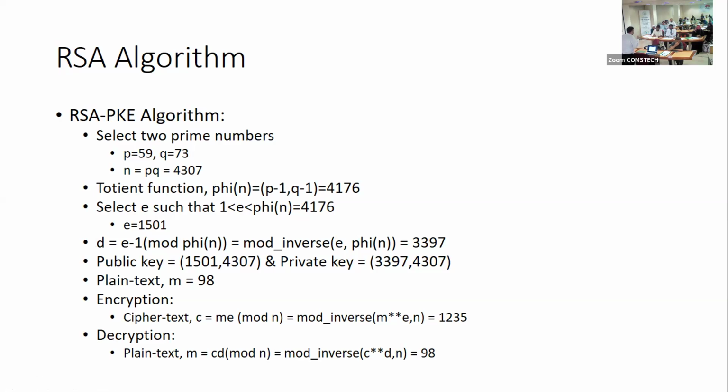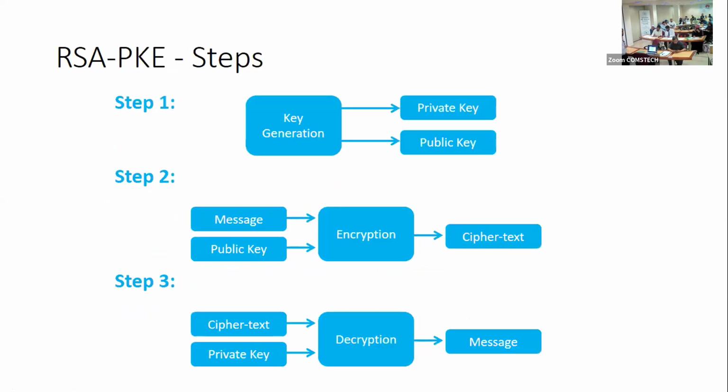Everybody clear on that? So again, the notebook I have given has an exercise in it, so you can do these calculations over there. And since a modular function is used here, I'm going to explain modular arithmetic in the next lecture. So this is called public key encryption, PKE.